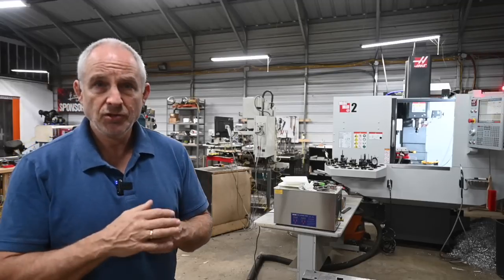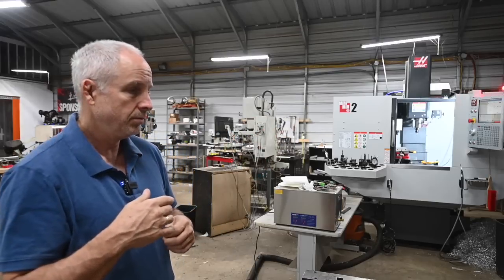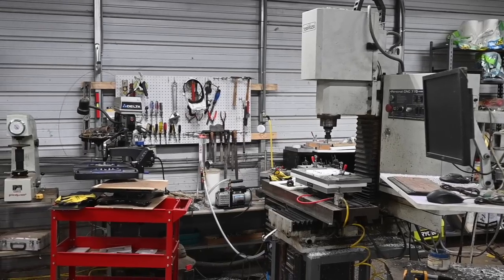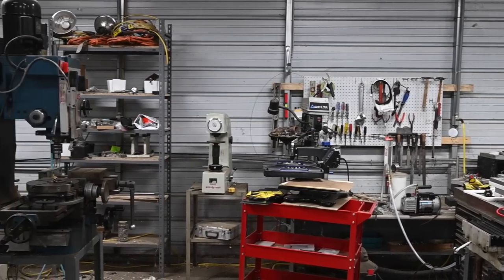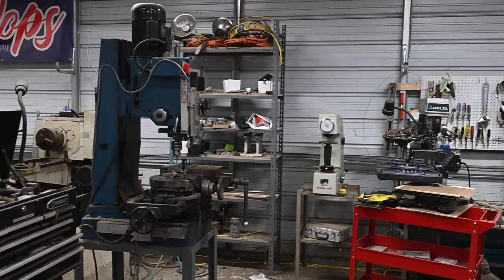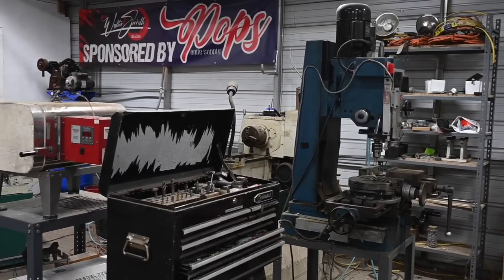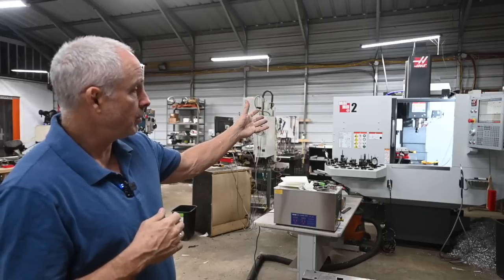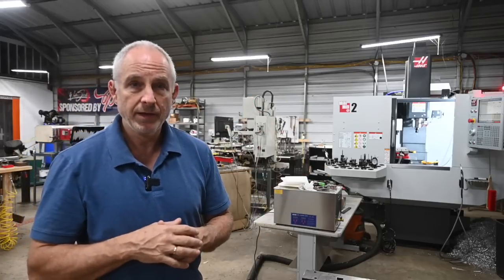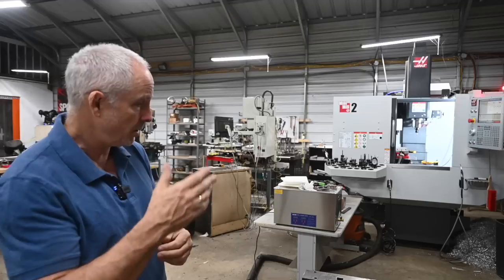You know, those are not cheap machines. It's a big step up when you go from a belt grinder and maybe a forge to buying machine tools. And there's a long learning curve that comes with machining, but I find it super satisfying and interesting. So to me, this is really my future, and this is kind of my past right here, the forging area. But I still do forging.